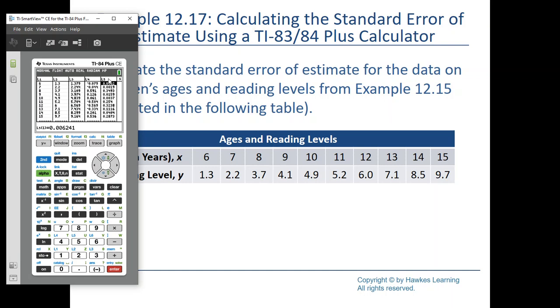Now, to get your standard error of estimate, the actual standard deviation of the estimate, we've got all of our data in list 1 and list 2, and then we're going to hit stat, arrow over to test, and then scroll down and choose the option where it says LinRegTTest, which should be option F for most people. Okay.